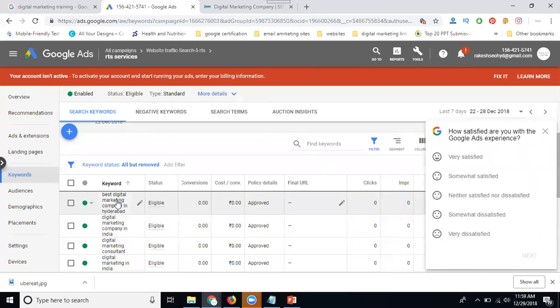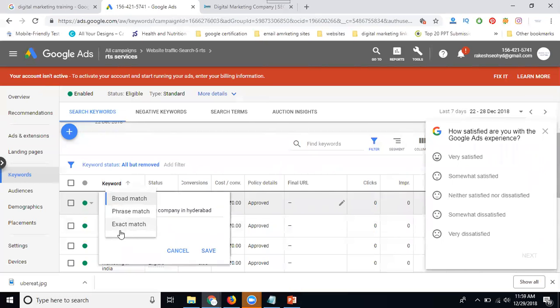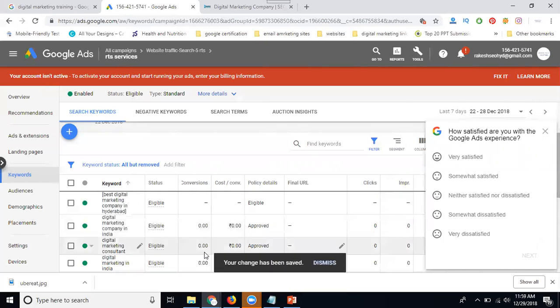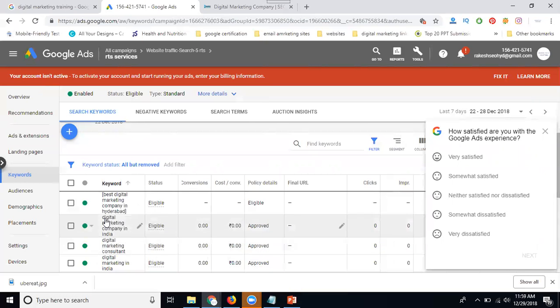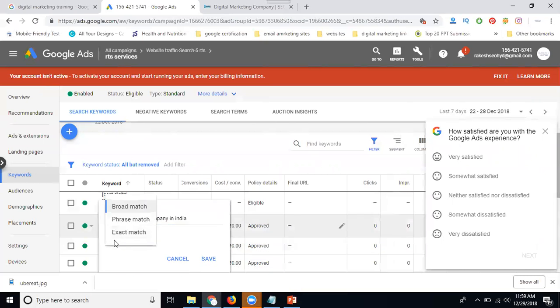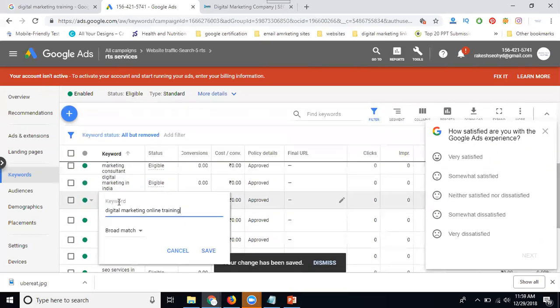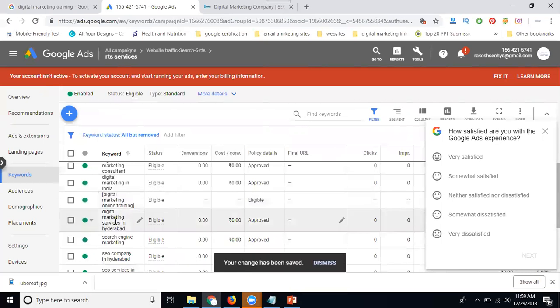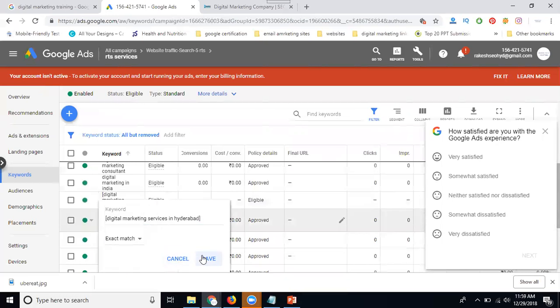So if you are selecting matches, select the keyword and choose broad, phrase or exact. Whichever match you fix for the keyword, select it. The default match is always broad match. Select your exact match.